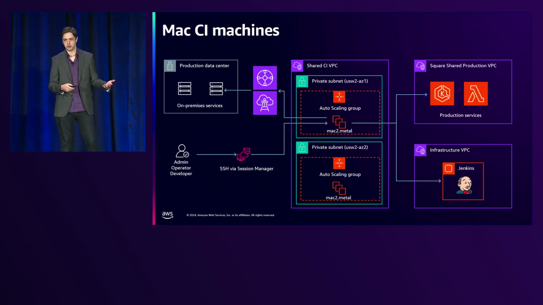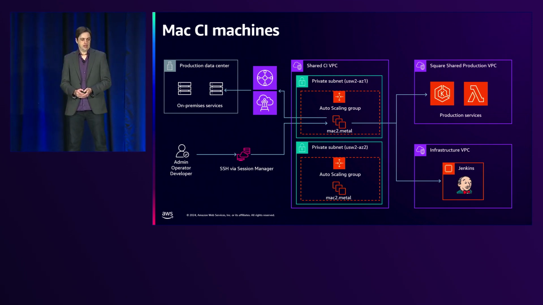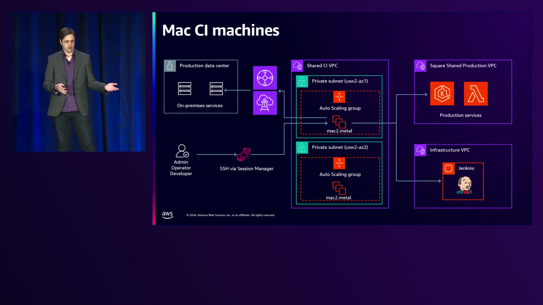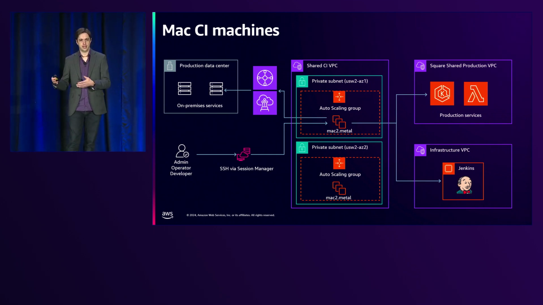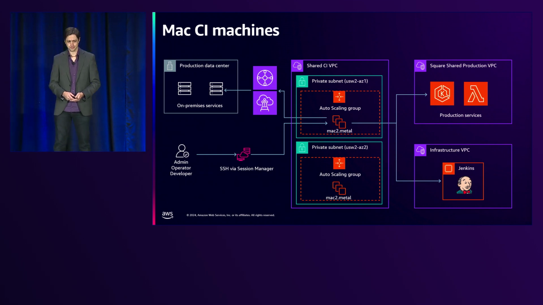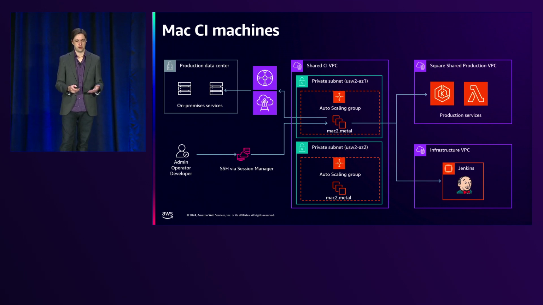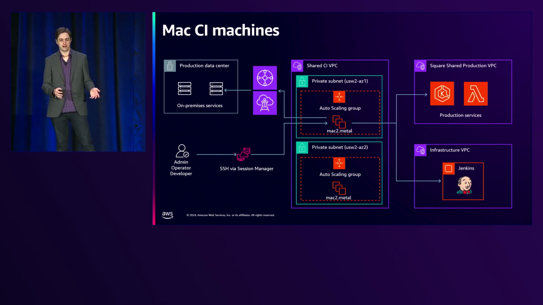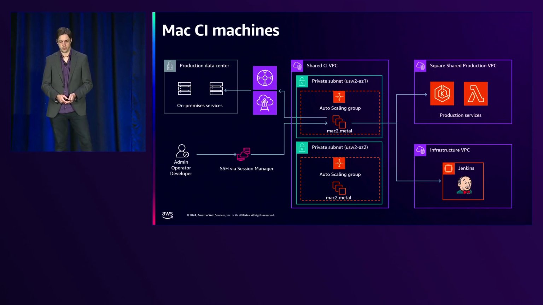So this is the high-level networking environment diagram to show where the machines live. They used to live in the production data center. There are still some on-premises services that are there that we now connect to from a shared infrastructure VPC. The Macs live in auto-scaling groups. They boot off an AMI that we create. There's a user data that applies a last mile sort of configuration to those, and then they connect to a hosted Jenkins instance that we also run.